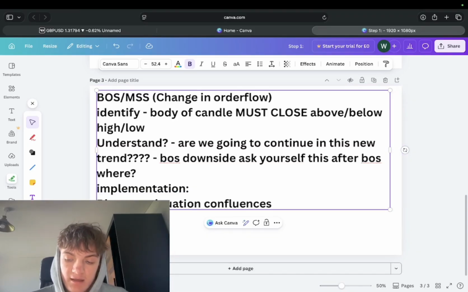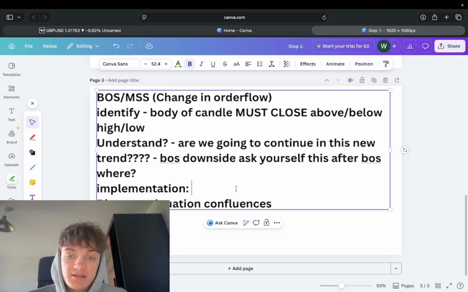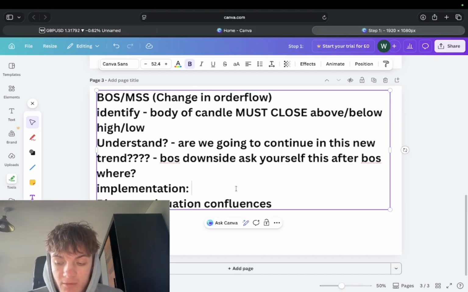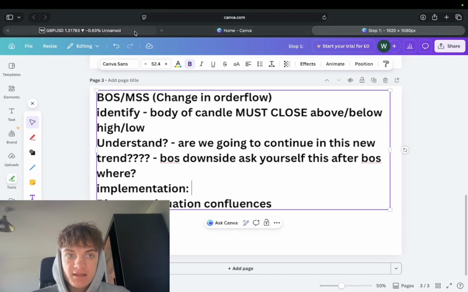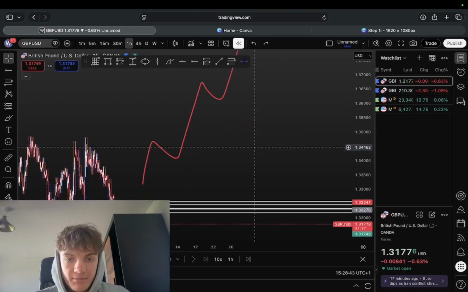If my bias is bearish for the day, so I want price to go down on this particular day and I want to take shorts for whatever reason, but that is just my bias. I am then going to look for a break of structure to the downside, and then that will lead me to think, are we going to continue that confluence? Breaks of structure are just changes in order flow. We change to a bearish order flow, and then all I need to look at is, are we going to continue this bearish order flow? Yes, and I short. That's how it works. So in this case, I'll use a real example instead of my amazing Picasso drawings.